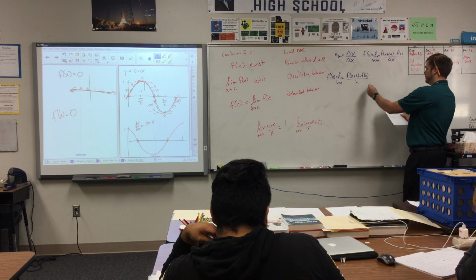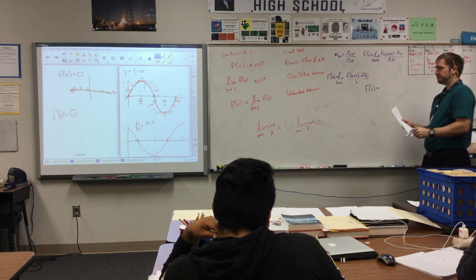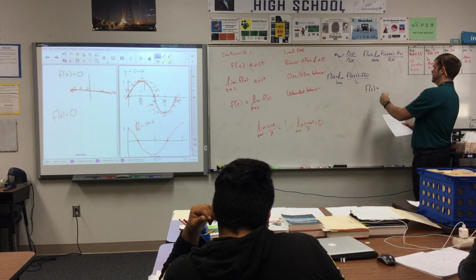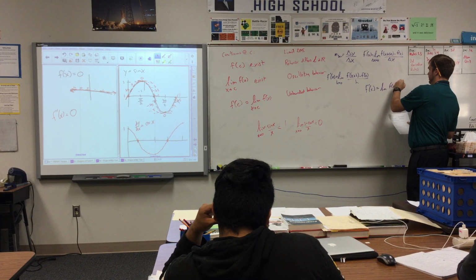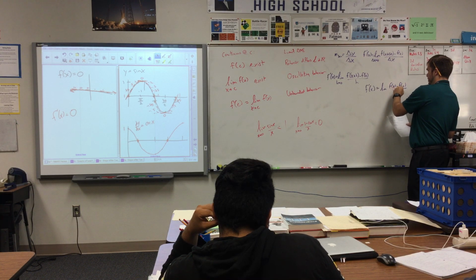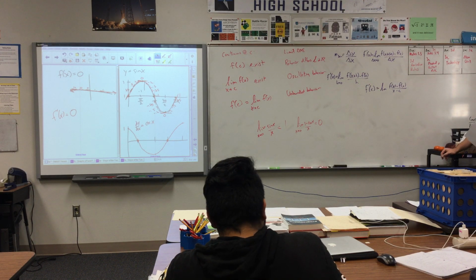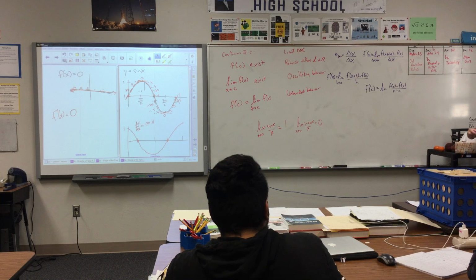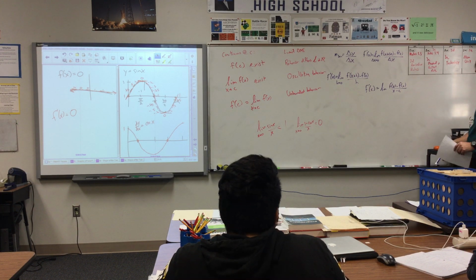And then there is an alternate form of the derivative. That's f prime at c. So the derivative at a particular point is this. The limit of f of x minus f of c over x minus c. Think about that for a second. What does this really resemble? F of x minus f of c over x minus c.